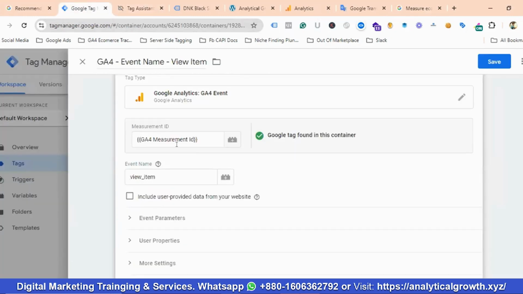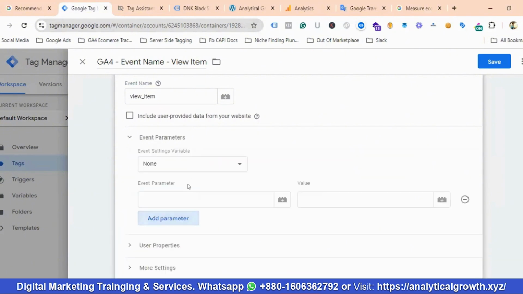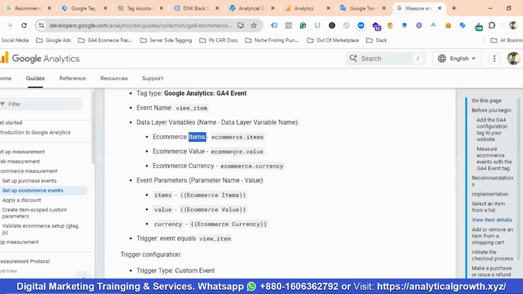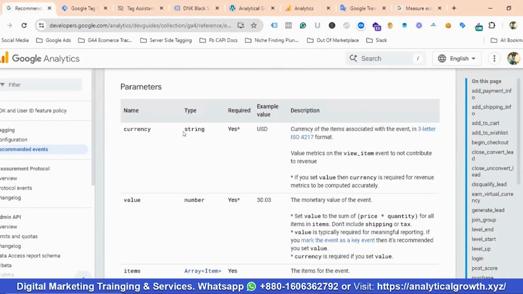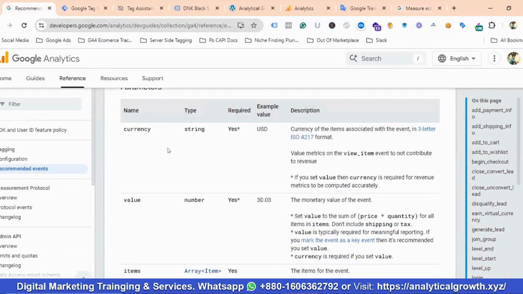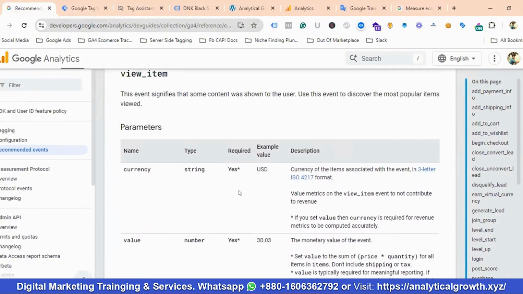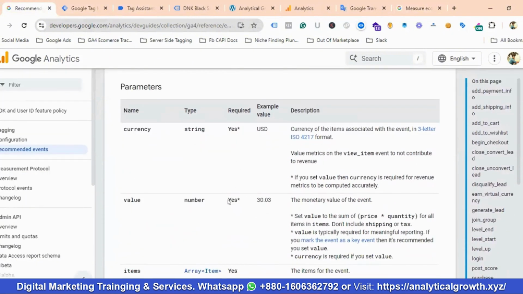Okay, perfect. Then as the event parameter, I'll be using three parameters actually. If I go to here, then you can see items, value, and currency. Those are the required parameters. You can also see it from here as well. Currency is required, value is required, items are required.